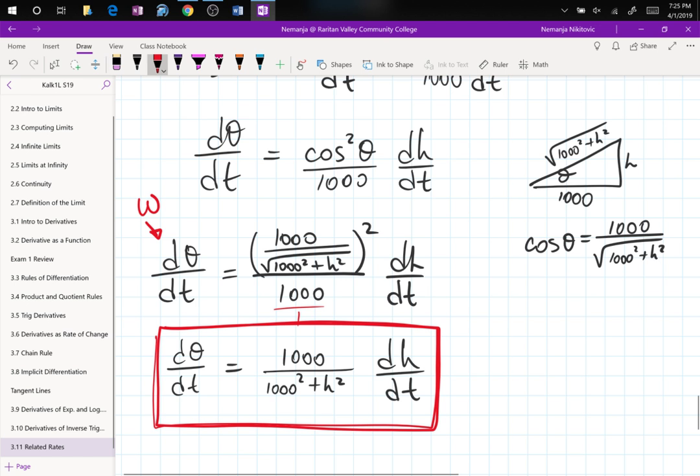When the rocket is still on the launch pad, the speed of that rocket is 0. So you have the whole thing over here times 0. This is going to be 1 over 1000 in that case, because height is still 0. You get 1000 divided by 1000 squared, so that's 1 over 1000 times 0, which is 0. And then when you fire the rocket, immediately this starts changing, that starts changing this, and that's fed in. So there's no Joe standing there trying to catch it, there's no shaking, it's just a motor that turns it.